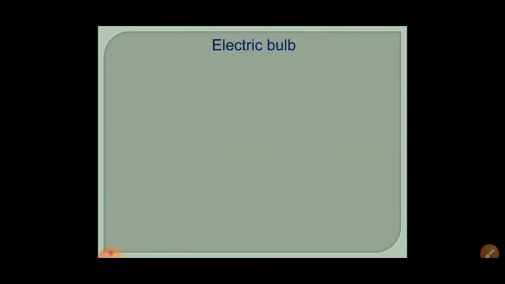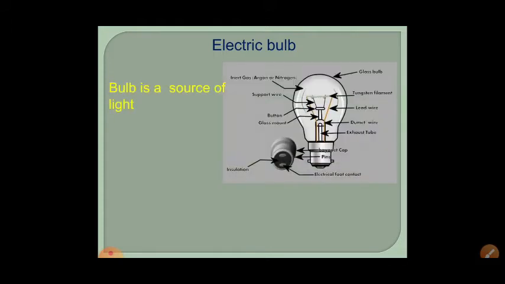Next is the electric bulb. To light with the help of electricity, we use either an electric bulb or a tube light. Nowadays we can get CFL bulbs. Many improvements have come, like LED bulbs and CFL bulbs. Before, it was the normal electric bulb, which looks like this.